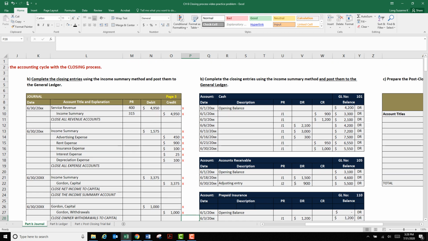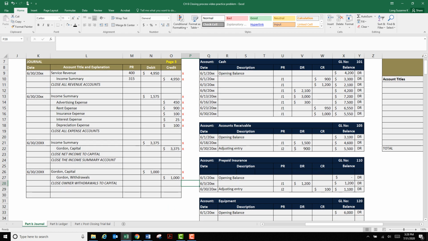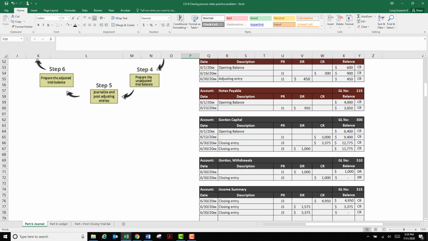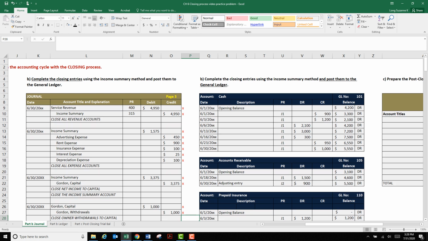So, well, let me scroll up. Yeah, complete the closing entries. Yep, we did that. We've got our 4 entries put together over here. Post closing entries to the general ledger, and we've got that here. And I want to pause for a second on this whole posting thing. And I want to look at our ending balances.